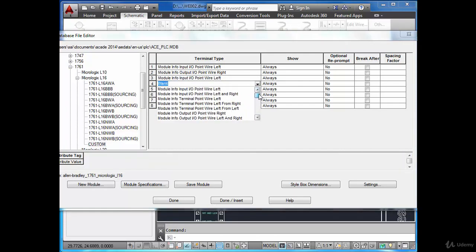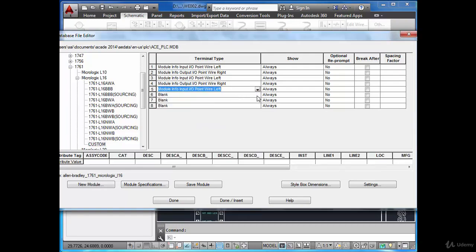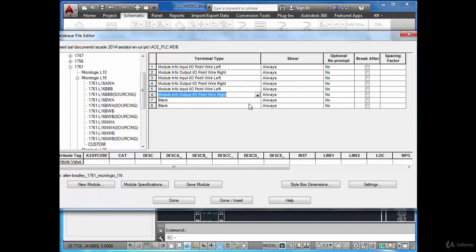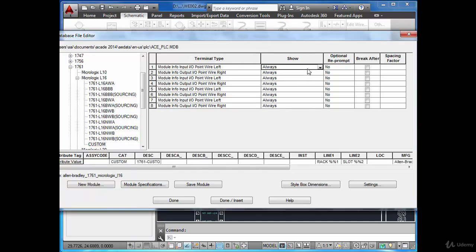You should be very careful while selecting these points. Okay, this is a one-time job, so when you create a new module, you should select it very carefully as per your requirement. Left, output right, input left, output wire right. And these are another things where what you want to show, the terminals should be shown or not. Of course, you should do some R&D on this.